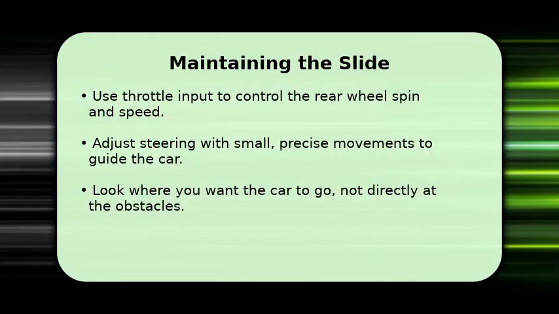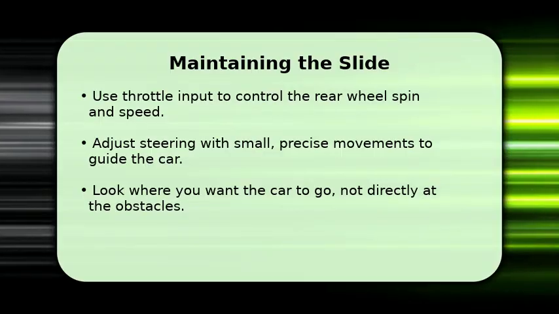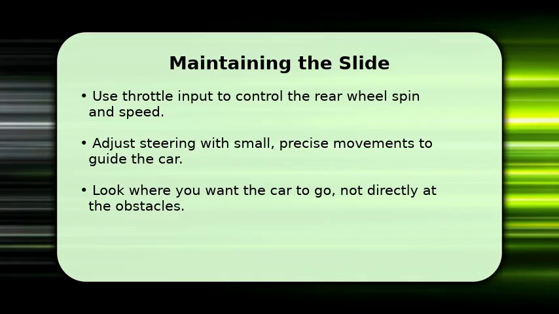Once the car is sliding, maintaining it requires a delicate balance. Use the accelerator pedal to manage the rear wheel spin and the overall speed of the drift. Make small, precise adjustments with the steering wheel to guide the car through the turn. Always look ahead to where you intend to go, rather than focusing on the immediate surroundings. Smoothly blend your throttle and steering inputs for a controlled, continuous slide.